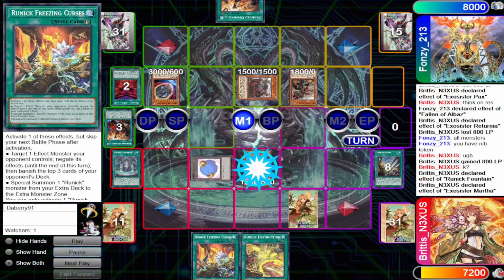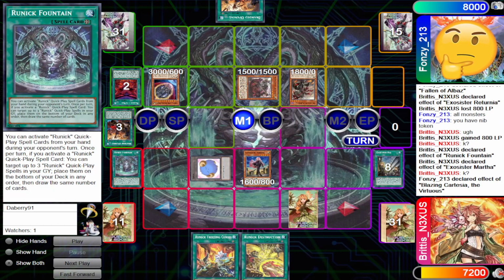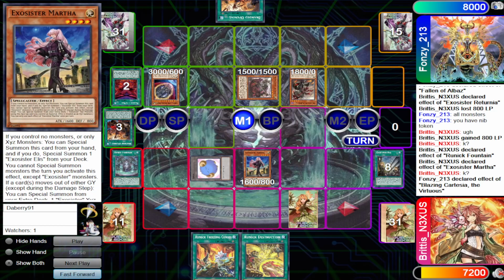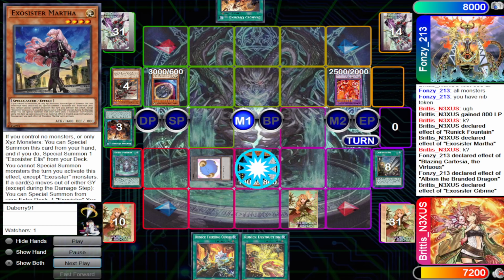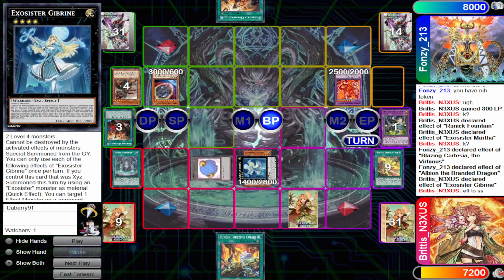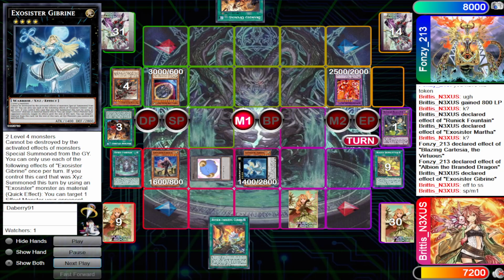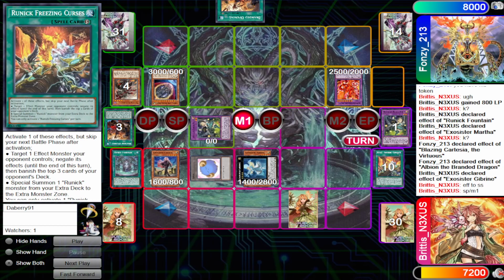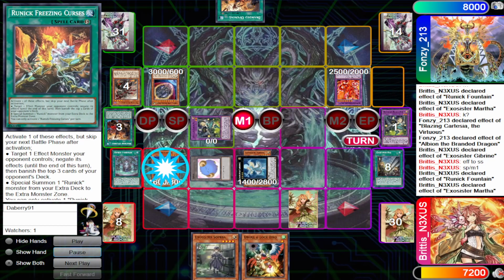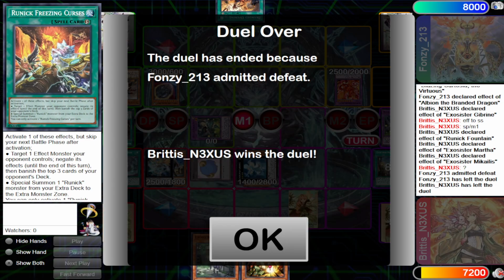Fountain triggers, returns Curses, Martha triggers because Fountain got drawn, and now he summons Cartesia. He activates Cartesia. I'm not sure exactly why he activated Cartesia there, but that's going to be beneficial for me because I summon Jabrin. He activates Albion, I Jabrin try to negate, he goes to battle phase, he tries to Nib, I Runick Destruction to summon Hugin, which makes it so I protect the Jabrin. And I drew Martha and for turn, and I activate Freezing Curses, which means that Fountain will trigger. I return the Runick spells, I draw two cards, Martha triggers, summons Michaelis, and I win the duel.